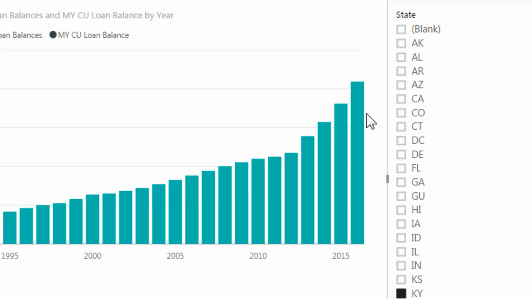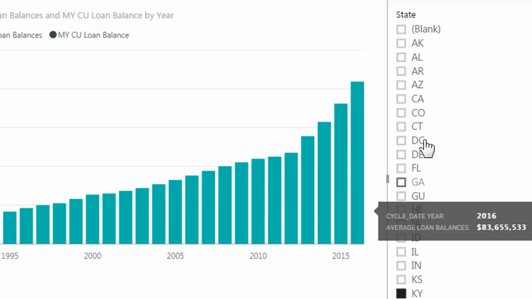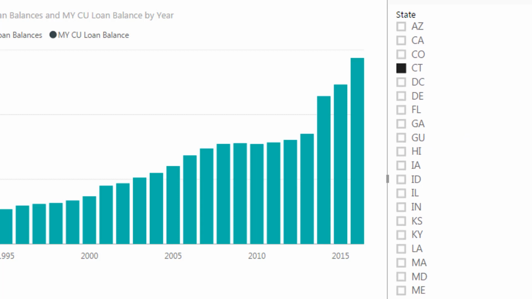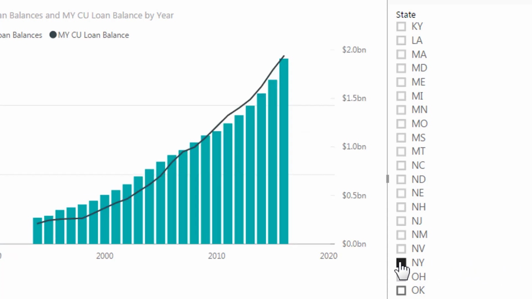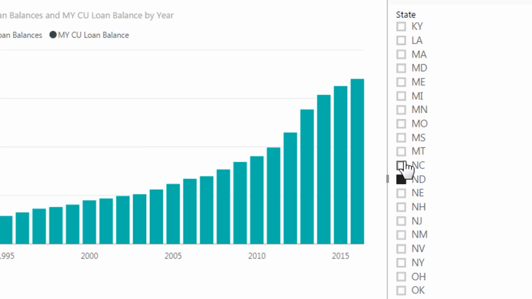Okay, and you can select like that. The problem is, what do we do? We lost our credit union, right? So we want to adjust the measure that we created so that no matter what I select over here, it does not filter away my credit union. The only time we will see that Albany, New York line or that credit union pop up is if we select New York. There, see, there it is. So we want to make sure that no matter what state we select, we still see our credit union.